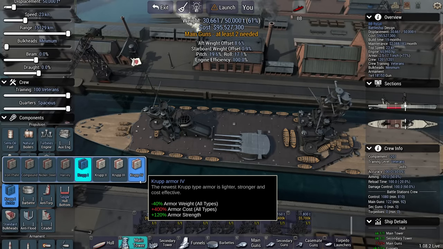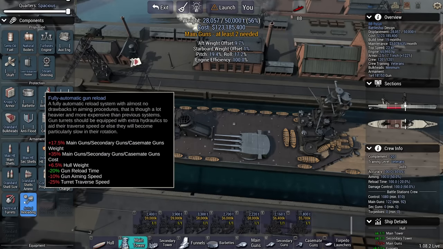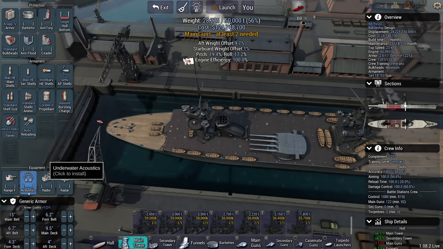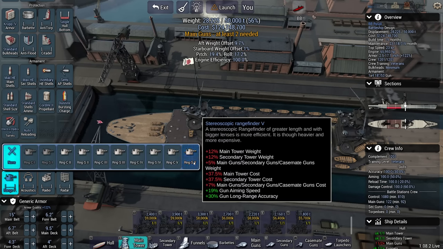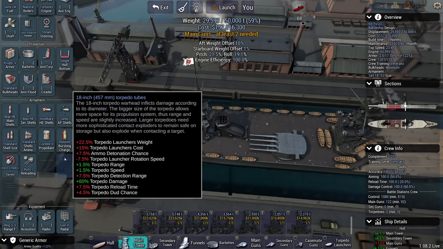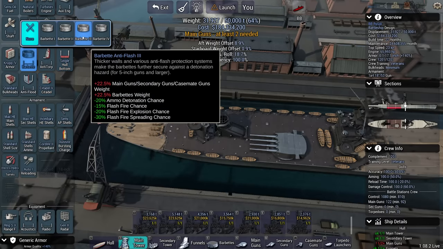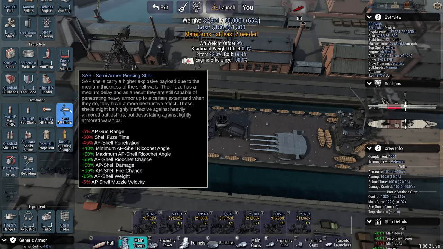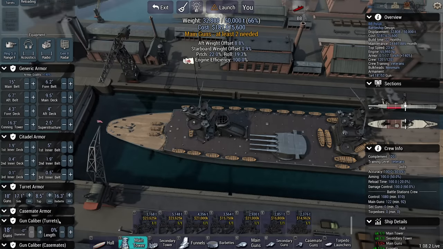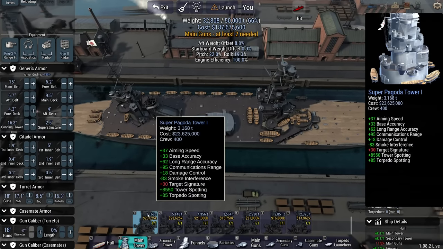I also have a cost of less than 250 million, but we're going to be doing something about that, because I still want to upgrade quite a few of these weapon systems. For example, having a stereoscopic rangefinder, having a better radar. Acoustics, I don't care. Citadel would be nice to have. And see, now the cost is ramping up. When it comes to the type of shells... oh, by the way, I have to saw off 20% of my barrels, which is fun.